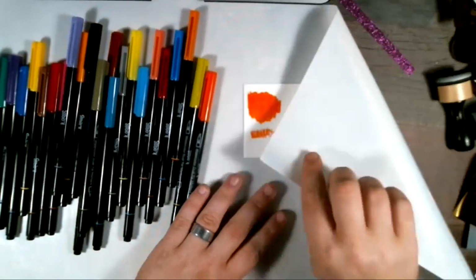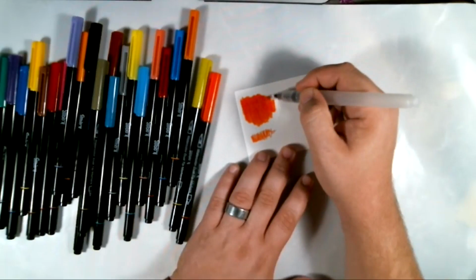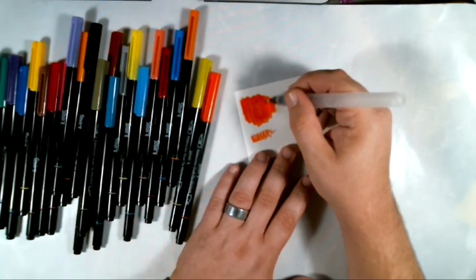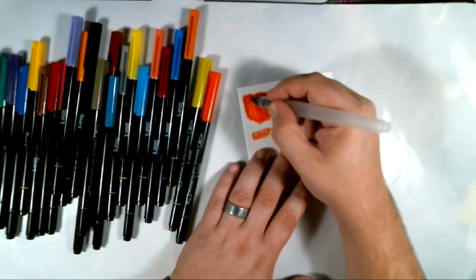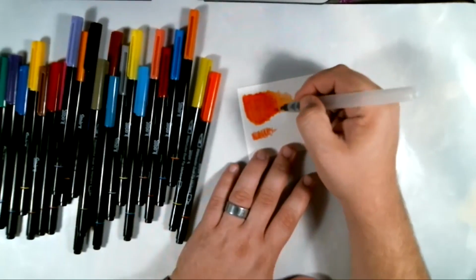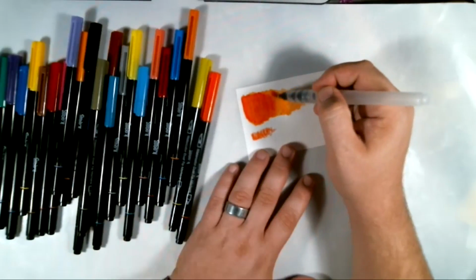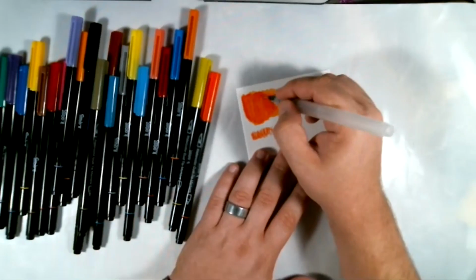So now let's take my water brush and let's see how these move, shall we? And I'm hoping these are good because I would love to bring these into the store. Like I said, that would be great. Okay. It's taking a minute, but they're moving. They just don't want to move too quickly. They're going. They're definitely moving. But this is always my test that I see how far they'll move out. These are Studio 71. So they're the Doris brand. Oh, it's moving. I mean, it just needed a little bit of help. That's all.